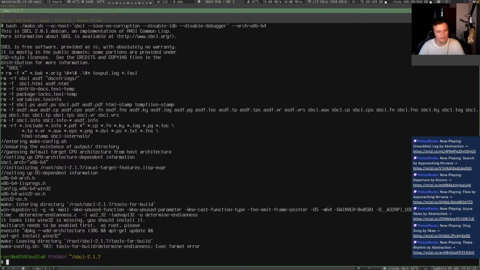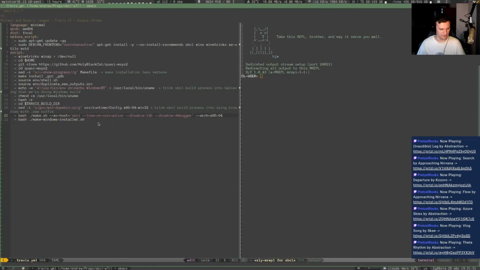Exec format, yeah, exactly. So everything worked perfectly, and then because of this binfmt thing, which this tool relies on, this quasi MSYS, this hasn't worked, but it should under the full VM that the Travis environment is.